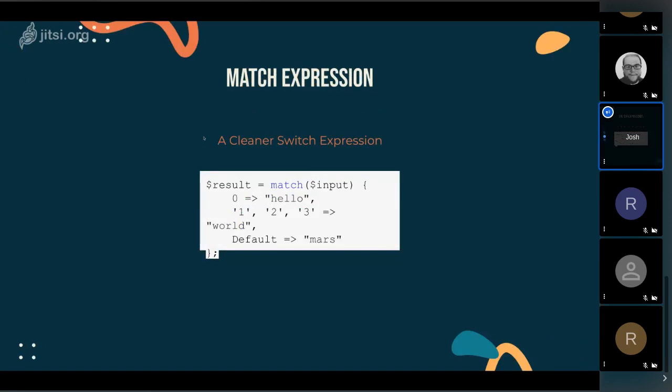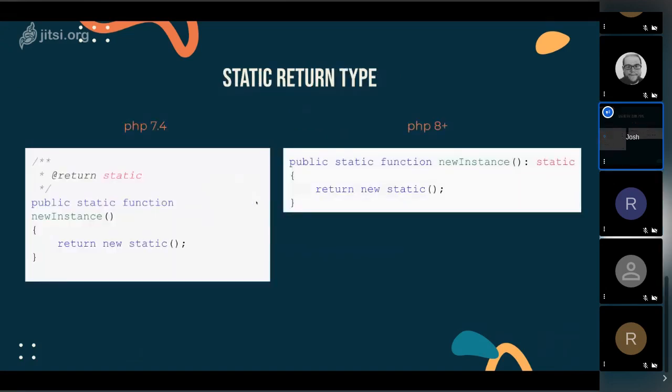So this match expression is another cool thing. It basically allows us to have cleaner switch expressions. In this example, we have match input. So it's like a number, right? Pass that in. If it's zero, the value that gets returned is hello. That is now result. Or if the value is 1, 2, or 3, we'll get world. So now instead of having to put case 1, 2, 3 in a switch and then have that return world, you can use this match expression, and it also supports defaults if nothing matched. So pretty cool, a lot cleaner than switches. Perhaps with more complicated switches, you'd still want to use a switch. So switches aren't going away.